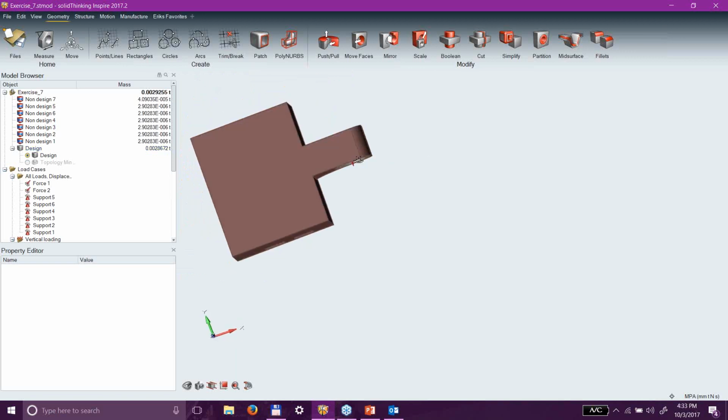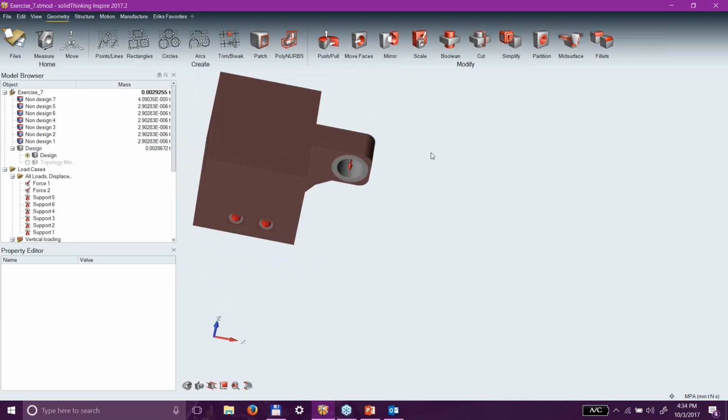And if I just left it as is, I'd have a lot of material down here and not much up top, because this is where the force is going to be acting. But I want to make sure I have a symmetrical part. So by putting a symmetry plane in there, anytime it puts material down here to account for the force going down, it's going to put the same material up here, which effectively guarantees that my part will be symmetric.